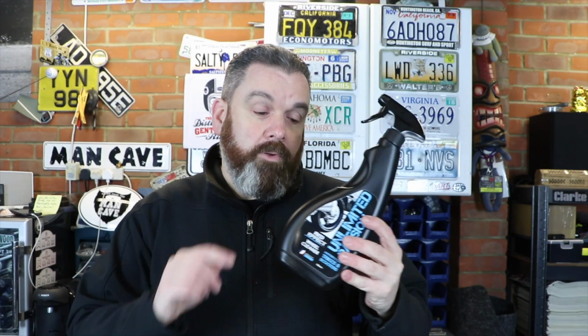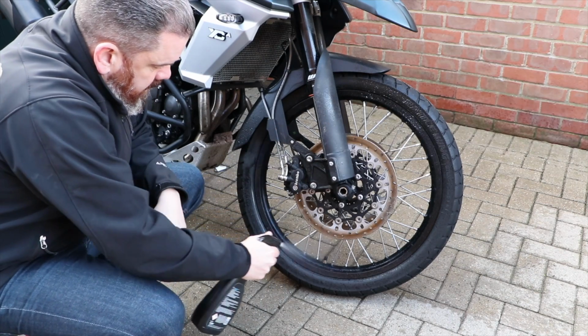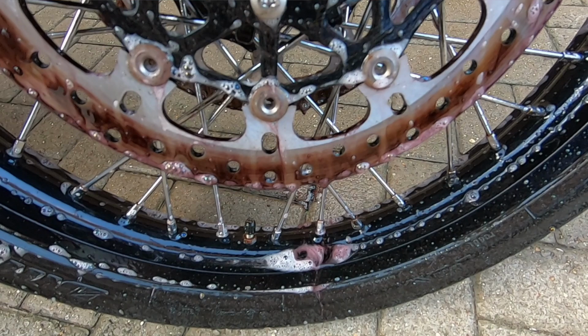Right, we're on a roll now. The next product is Red Effect, a wheel cleaner. This is a neutral pH cleaner, non-caustic, non-acidic. You spray this onto the wheel, including the brake disc, just the whole wheel, and as it starts to interact with the dirt and grime and crap that's on the wheel, it turns red, and then this does need to be rinsed off with water, and it does need to be rinsed off before it dries.